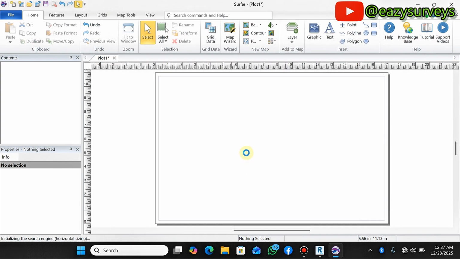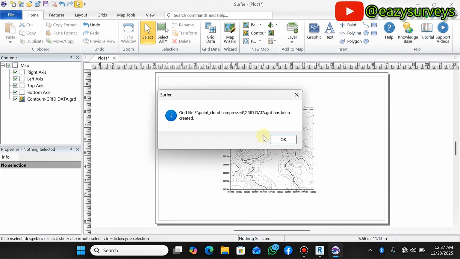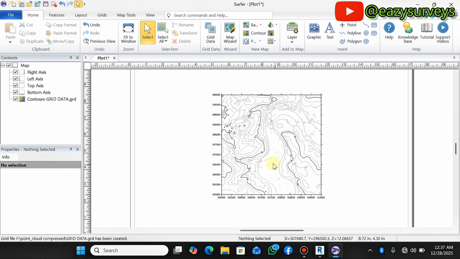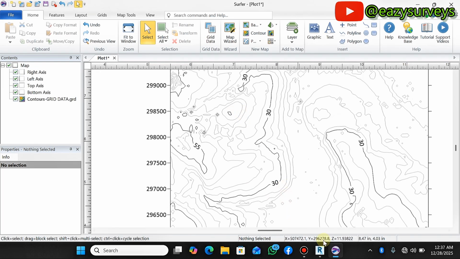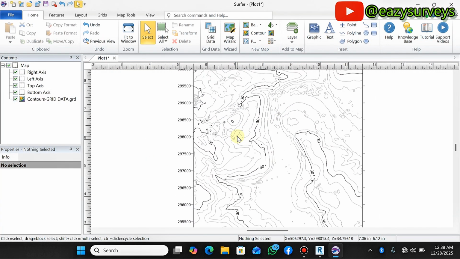It will create your contour surface from your LiDAR point cloud data set. This is actually easy to make use of, in case you don't want to use ArcGIS Pro or ArcGIS to create a contour surface from your point cloud data set. So it is done. You click on OK, and you can see the contour surface from this point cloud. You can see we have gone from meaningless data to meaningful data.